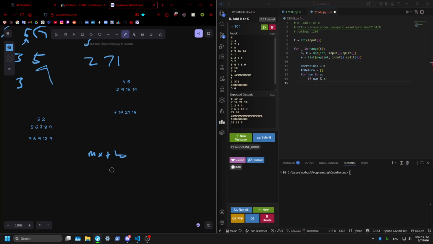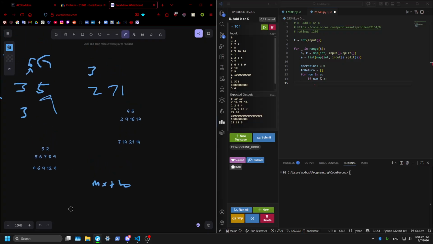These are lines where x is the multiple of 3. Okay, and here is the given k.